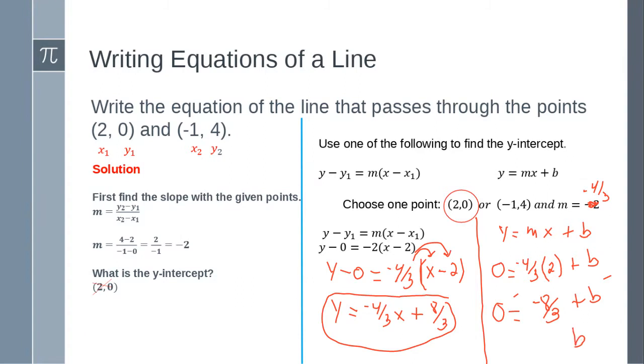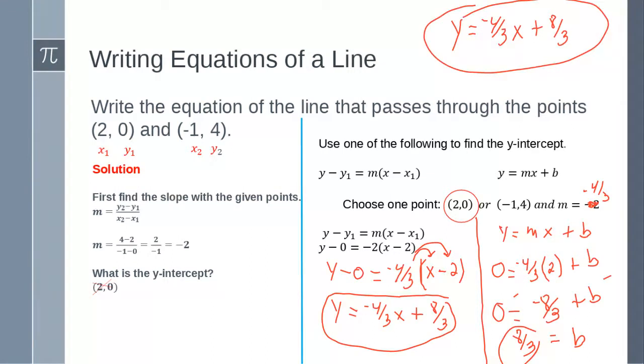So if I add 8/3, I get 8/3 equals b. And so that's not my answer, right? Because it didn't say to solve for b. I have to finish it up. I'm going to write the equation: y is equal to my slope, -4/3 x, plus my y-intercept, which I found here, is 8/3. And if you notice, both ways will give you the same answer. Okay, any questions on that?